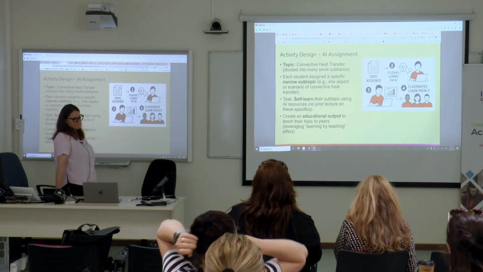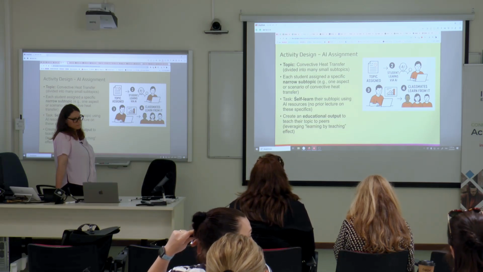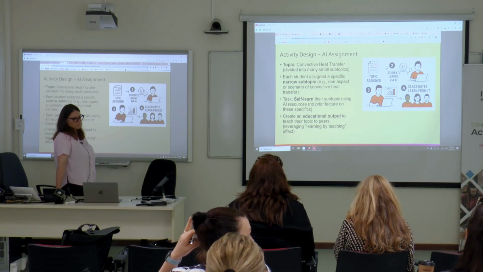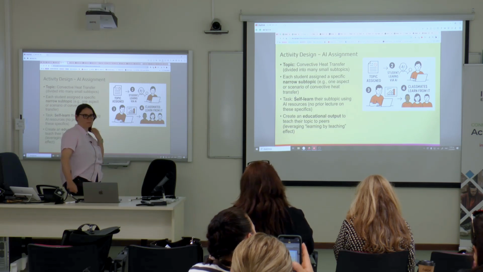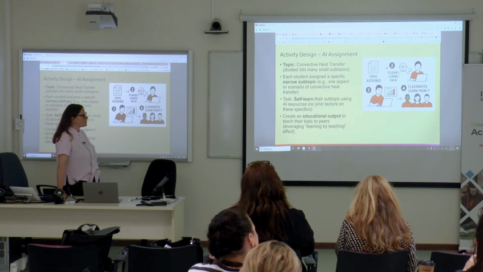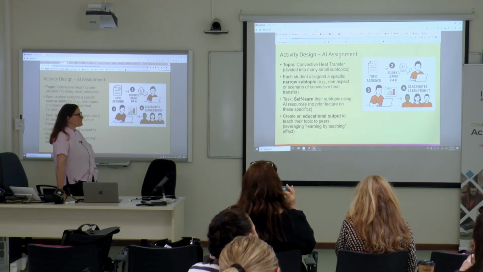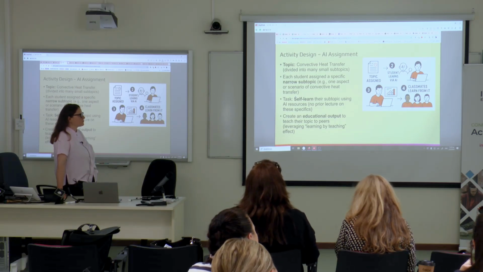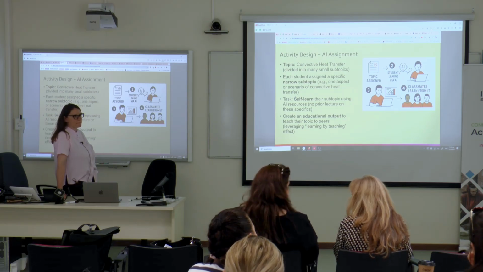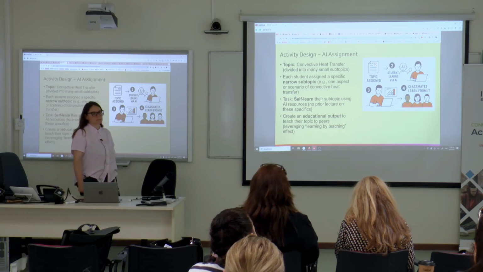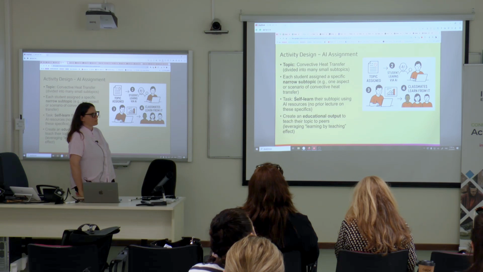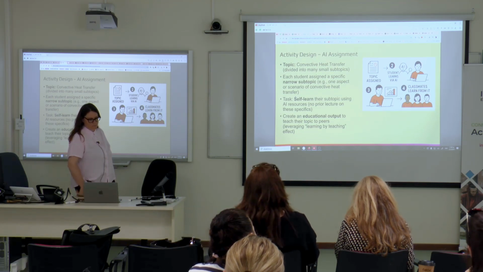What is the design of the activity? The topic that we were covering in the course at that time was conductive heat transfer. So instead of me lecturing all the aspects of conductive heat transfer, we decided to flip the classroom on this segment, but to flip with artificial intelligence. For example, one student might focus on natural convection, another one on the Nusselt number. Each student was assigned one subtopic. They learned this subtopic on their own using artificial intelligence as a tutor. And then, after learning the material, each student had to create an educational output. The key was learning by teaching.